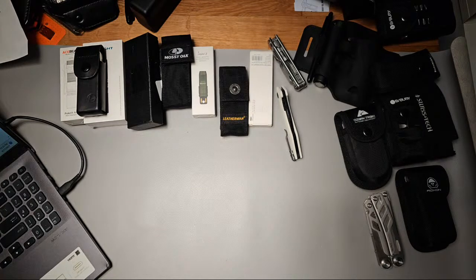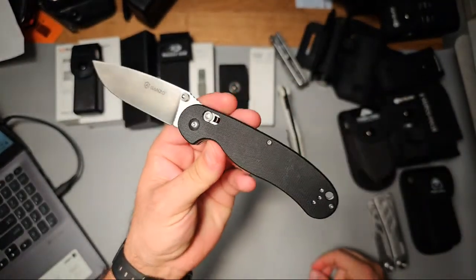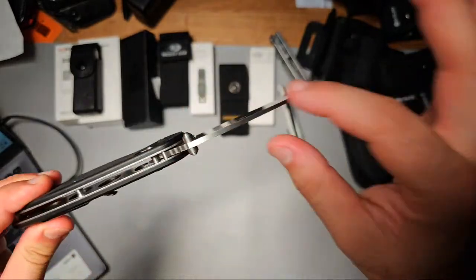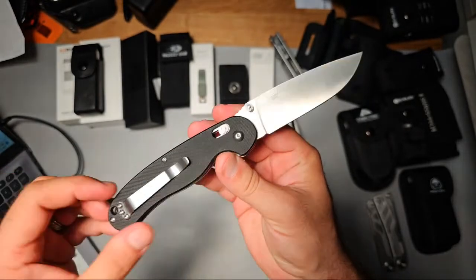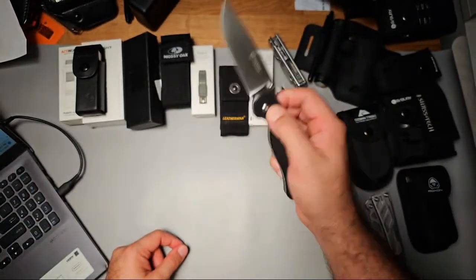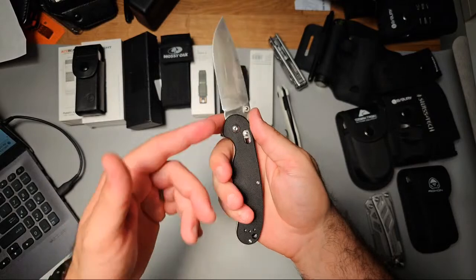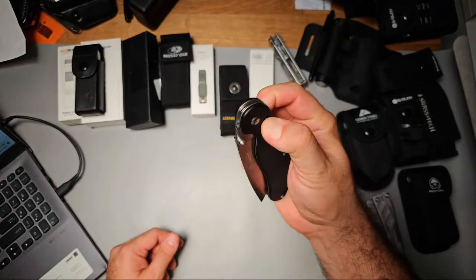And in fact, hold on a second. I actually have a knife for an upcoming video. If you like the Ontario Rat Model 1, get this instead. This is essentially a Rat Model 1, but it has a thicker blade stock. It has 440C, which is better than AUS 8. It has a crossbar lock, which is super fun and fidgety. And this knife, with all those upgrades, also has slightly better ergonomics, by the way. And this knife comes in around $19.